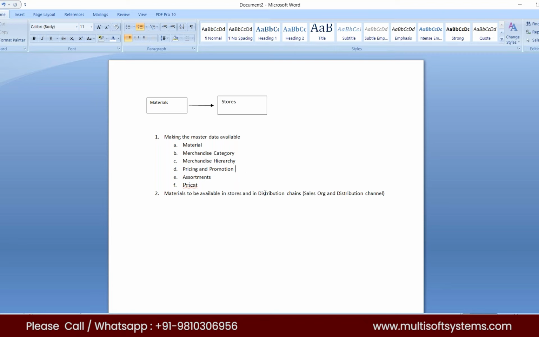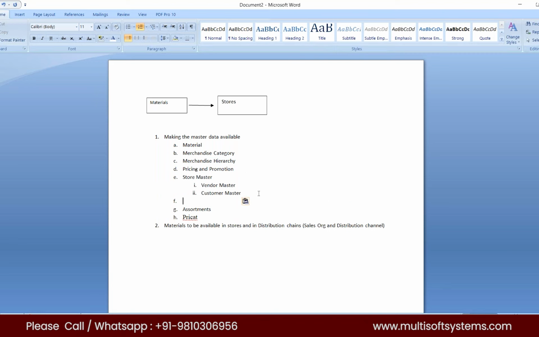And when we have to sell the materials or our products in a specific store, it should also carry the pricing information, right? For example, if you're selling a shirt, a blue color shirt, let's take for an example, you should also give the information of the size of that shirt, right? For example, if the size is 42, you should give the information about the size. And you should also give the information about the color of the shirt. You should also give the information about whether it is a full hand shirt or a half sleeved shirt. That information also you should give.